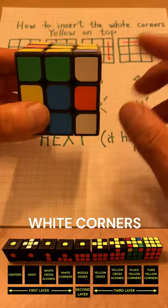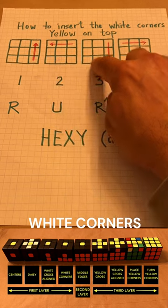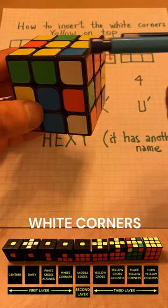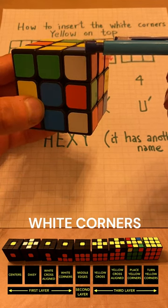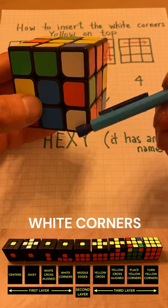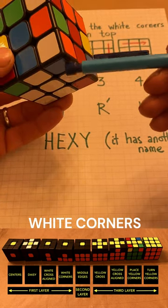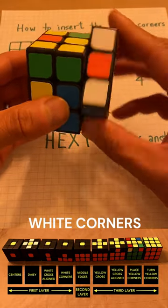Okay, so I'm right-handed, so I'm just giving you the right-handed version. We're gonna go 1, 2, 3, 4. We're gonna keep doing it. What this algorithm is gonna do is take that piece, the corner that we're looking for, and toggle it, move it, bounce it, up, down, up, down, up, down, and each time turning it. We want to get lucky, we want it to end up down with the white sticker all the way at the bottom. So let's do it.